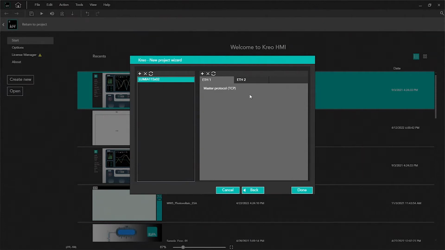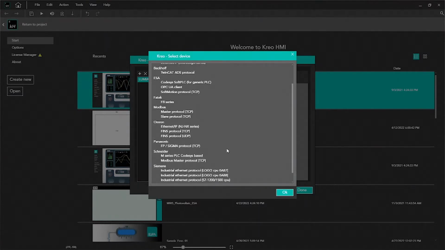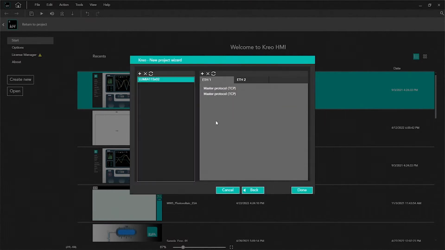In case the user has to connect several slaves, it is enough to add a second instance of the same driver, for example Modbus TCP. Each of these instances will be used to exchange data with one of the slaves that will be connected.